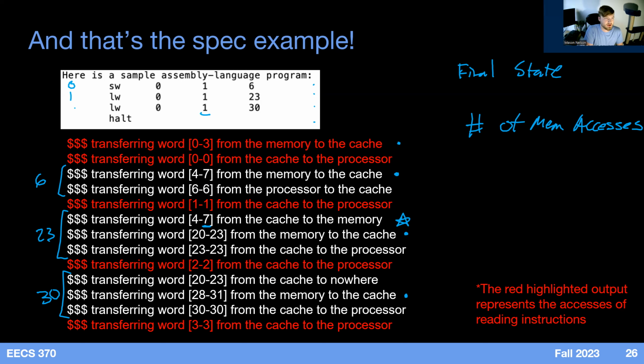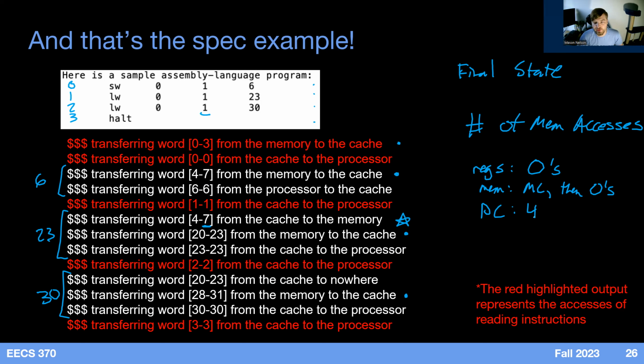So our PCs go 0, 1, 2, 3. And then that would be our final state. So for our final state, we would have registers, all zeros, our memory, we'd have our machine code, then zeros, and for our PC, we would have 4.